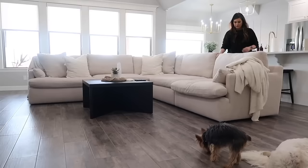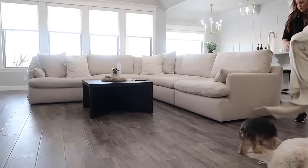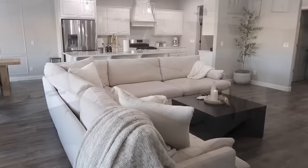And as you can see, my rug is missing again. I had taken it out for Christmas because my sister's puppy was coming into town, and then we put it back out, and then he came back into town. So I took it away, and then he might be coming in for spring break, so I decided just to leave it out, and then I'll put it in before we list our house.